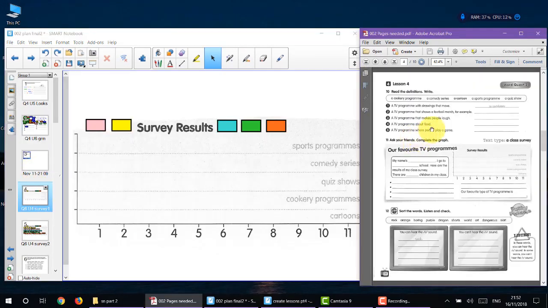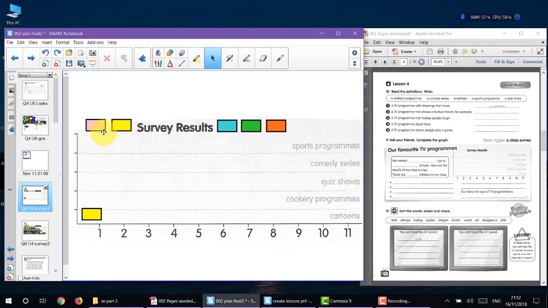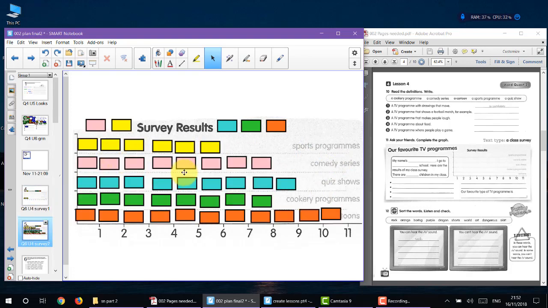In the third lesson, I have taken this survey from this paper and also pasted it on, but I've added certain things in order to make the text more usable so we could have a class survey and find out how many people like certain things. And here is a corresponding result. So I'll show you how that was made.